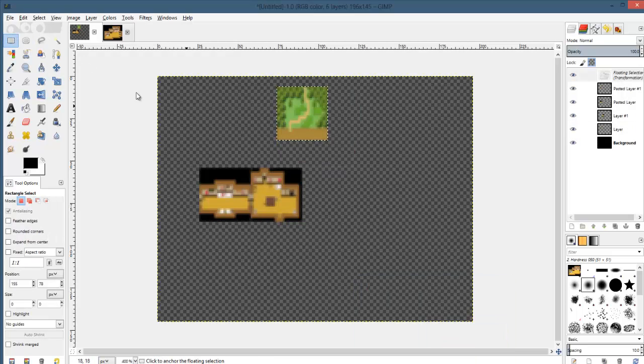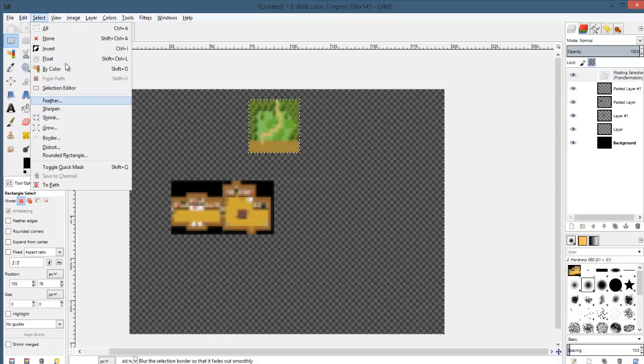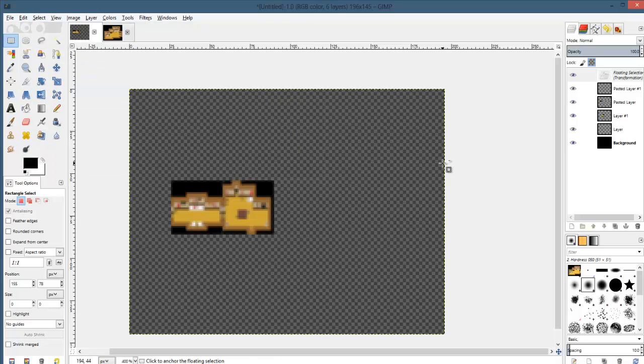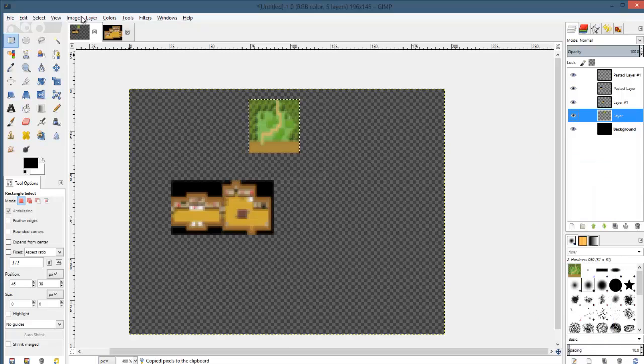I'm going to invert that so I can delete all the smudgy bits right here. I said invert. I inverted it. There we go. Now I've got to realign this.